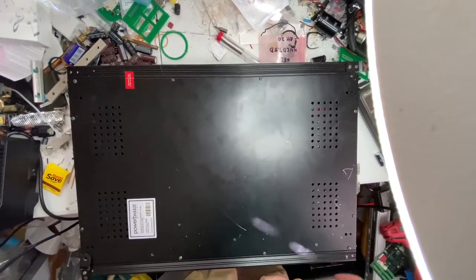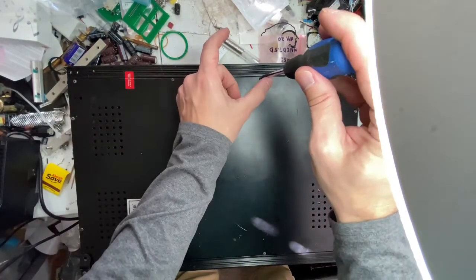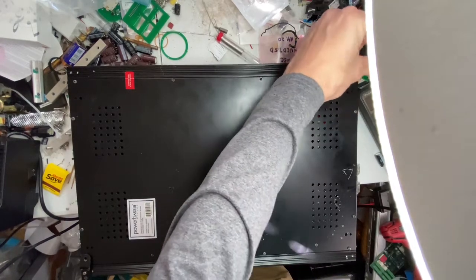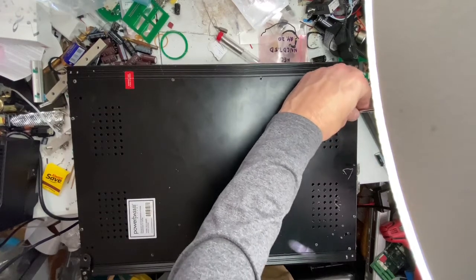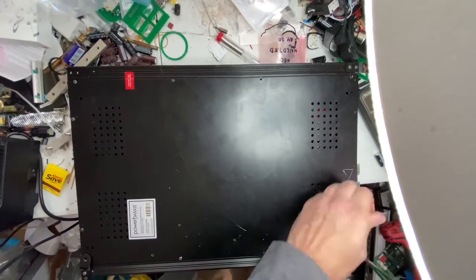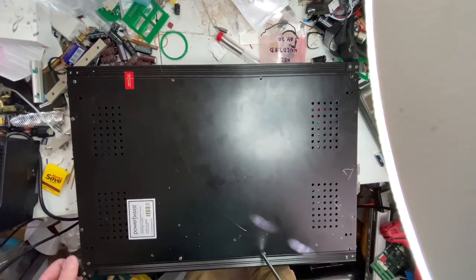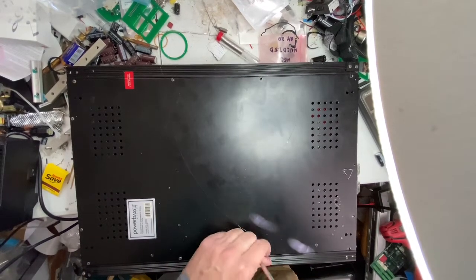No visible fuses. So all the screws are on the bottom side. I'm gonna take the screws out, see what we can find out real quick. I mean, at least I know it's getting power if it goes in protect mode. Could have just shorted something out. Could be something simple. Could be a blown fuse, even though it powers on.